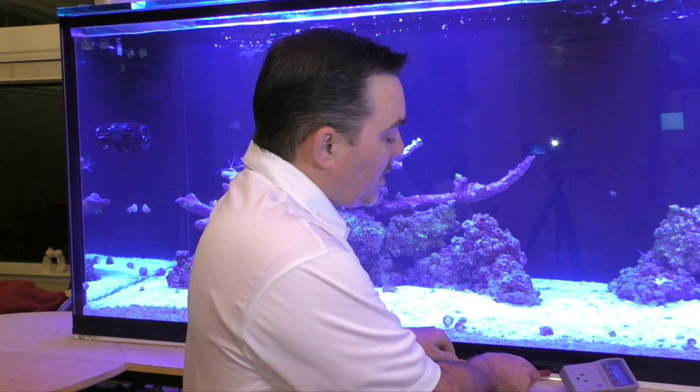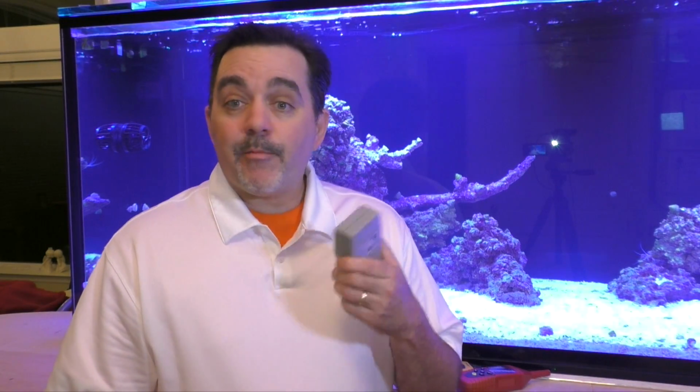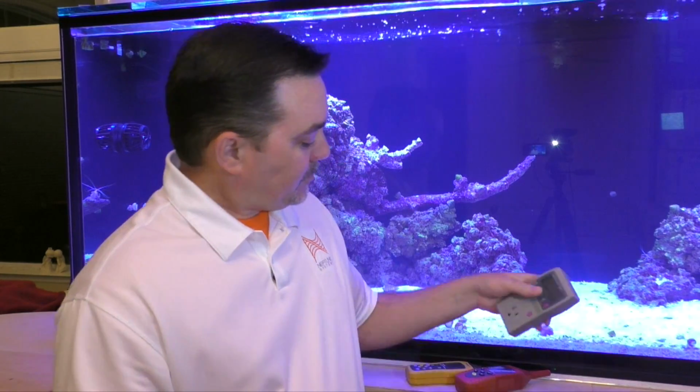The other thing that we're going to test is power utilization. Power on your aquarium is one of these hidden things that a lot of people don't realize adds up very quickly. And if you're like me and you live in an area where it costs a lot for energy, it matters just a few watts. So we're going to take one of these kilowatt meters and run the WAV pump and the Quiet Drive pump, and see how they match up to the specifications and what the actual wattage is on these two pumps.